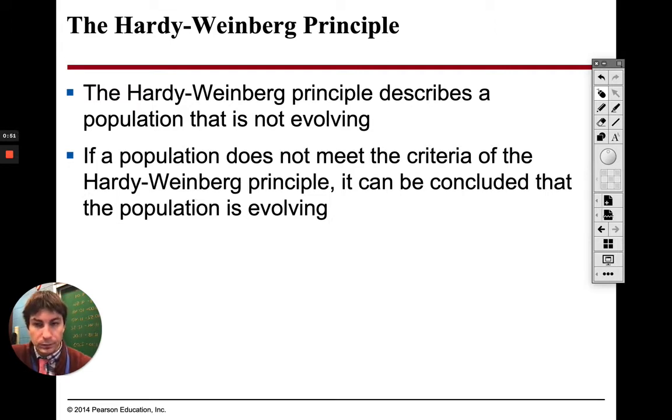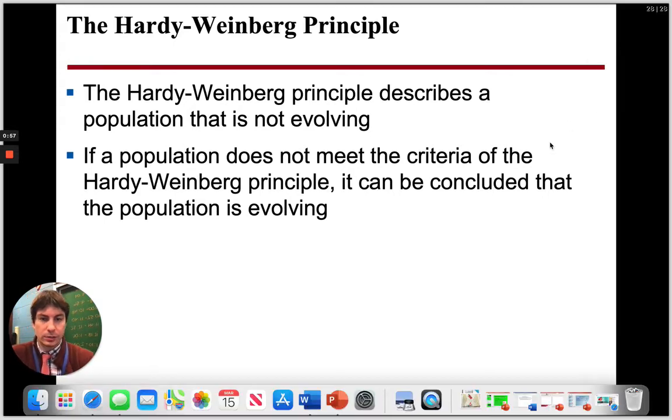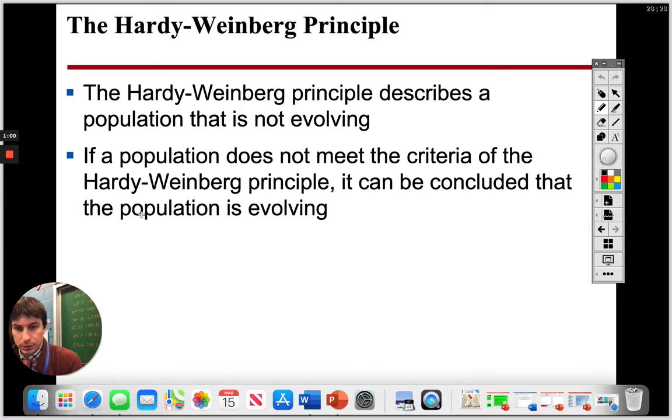So the thing about Hardy-Weinberg equilibrium, when we're using those two equations, and if you remember, our two equations are P plus Q equals 1. In other words, if we have them as decimals, add them up, and it would equal 1. If we have them as percents, add them up, it would equal 100%. And our other equation was P squared plus 2PQ plus Q squared equals 1.